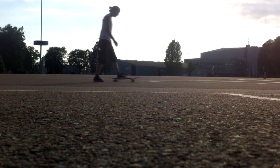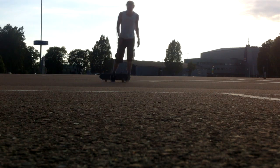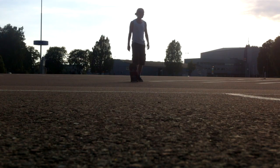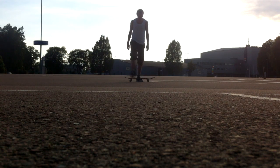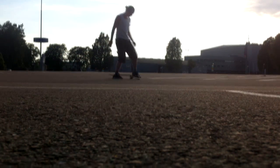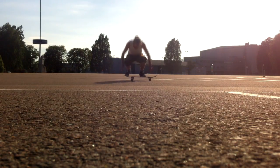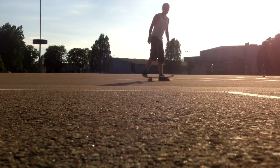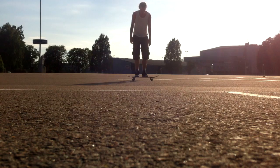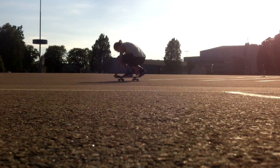As you can see, my biggest problem is landing in front of the nose with one of my legs. It's not the flick that's the problem I don't believe — it's just me landing one foot above the nose every time. I also did some other attempts here. I actually landed that one, but it was kind of sketchy. Here you can see it from a couple of different angles — it might be easier to point out what's wrong.